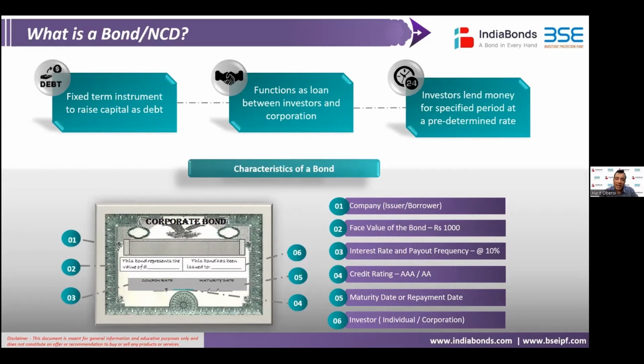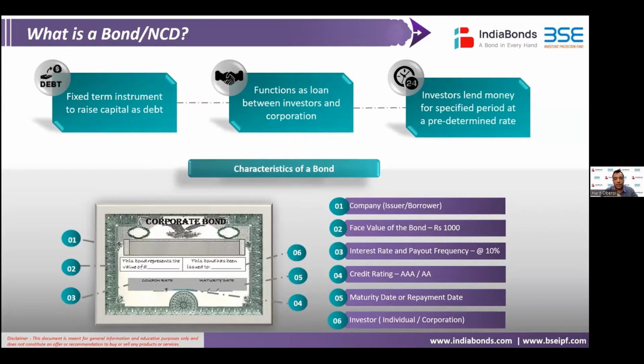So the basic denomination, or a single unit, on which the investor can invest into these bonds is known as the face value. For an example, 1,000 rupees. So if I'm an investor who wants to invest 10,000 rupees in a bond, I will invest into 10 units of the NCD. यानी 10 bonds में subscribe करूंगा. Total face value of 1,000 rupees each. So total amount works out to be 10,000 rupees. This 10,000 becomes my principal amount.